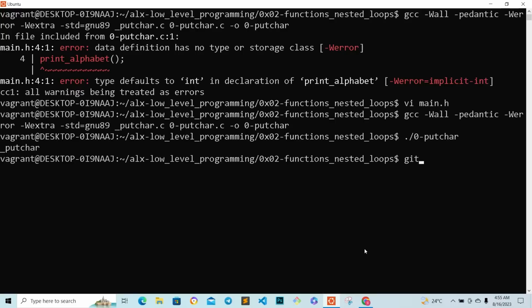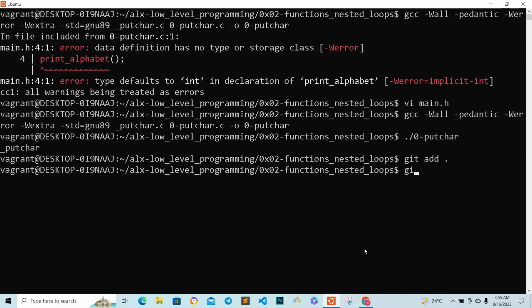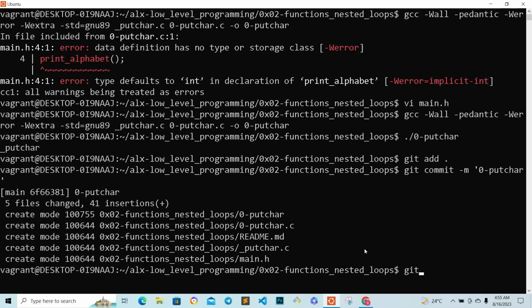So let's go ahead and git add, git commit. So I'm just going to use this. And then git push.